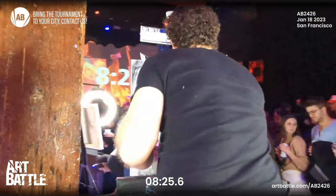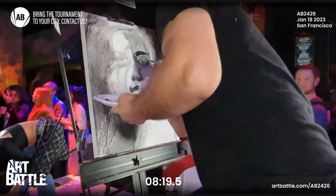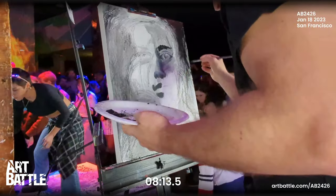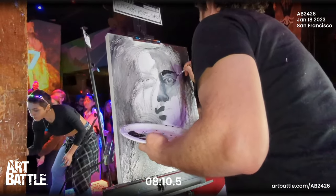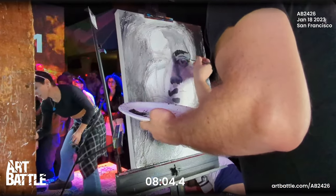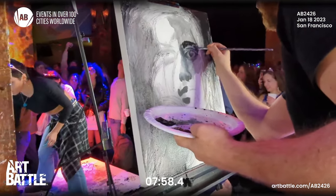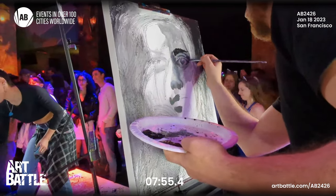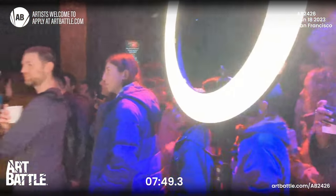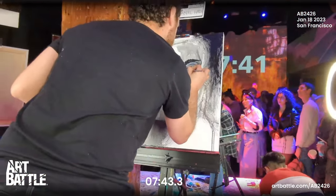And back with Hashem here. And Hashem is not disappointing. We're getting this emotive portrait. And I was correct in assuming that that kind of hemisphere approach to the face, where we were getting shading on one side, was going to be the delineating point between two sides of the face. And we've got our nose right in the center there, and these big bold eyebrows coming in. So Hashem has established quite a lot of painting with mid-tone, and is now going in with darker points of contrast to bring those features forward.